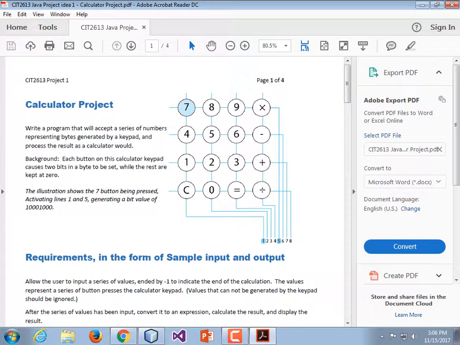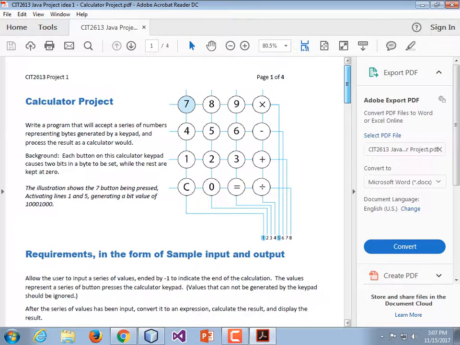So the problem really is broken into 2 things, and I only ask you to solve the second half of it. If you wanted to do the first half of it and to write a GUI, a graphical user interface, which would let you press buttons on here and generate a string of output, which you could then copy and paste as input into the other part of the program, that'd be cool, but I'd give you extra credit for it, but that's not the requirement.